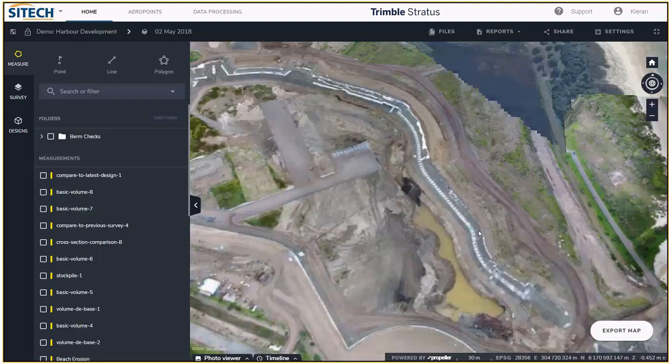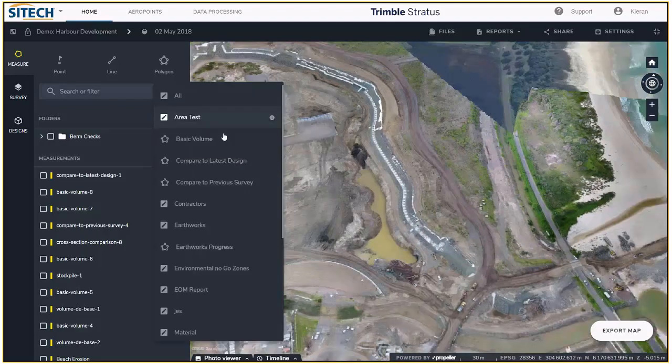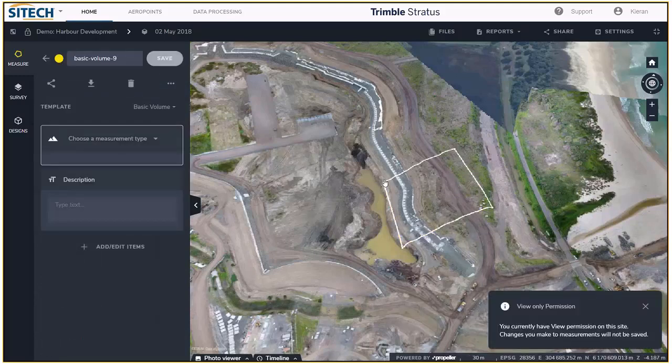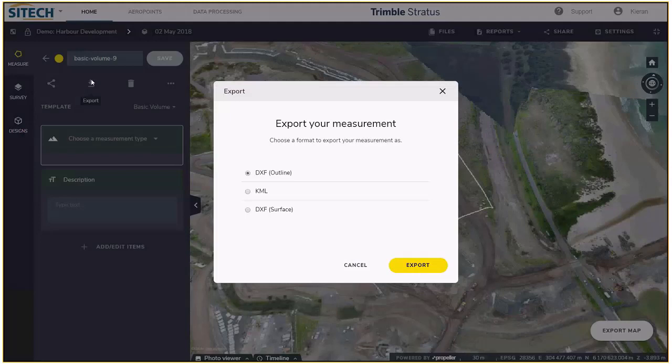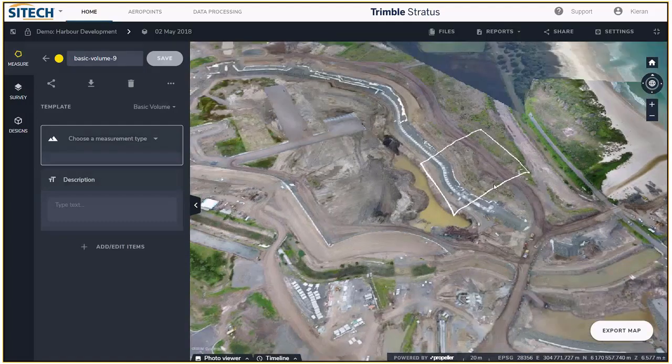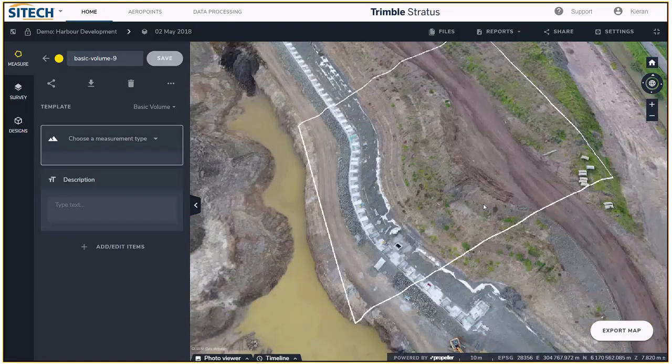One of the tools I quite like in Stratus is that if I draw an area, and I hit export, I can punch out a DXF or a LAS or a point cloud format of that surface at a specific resolution as well. So I might have, I think that was a 500 meg point cloud, not too bad, but that might be a bit more than my computer or my workflow can handle.